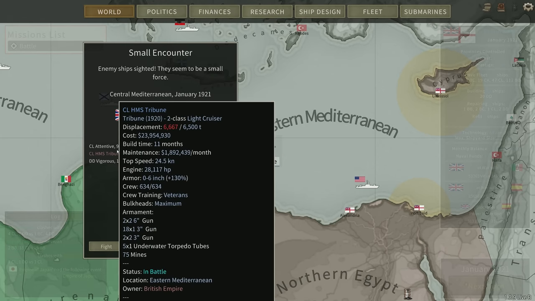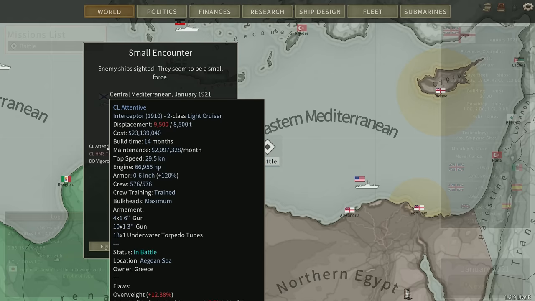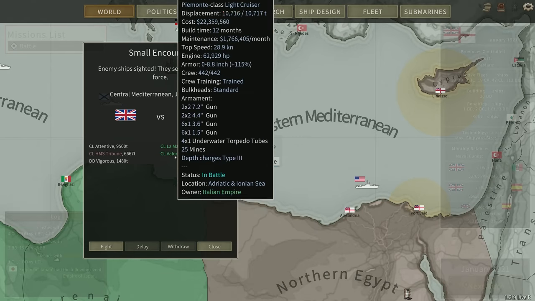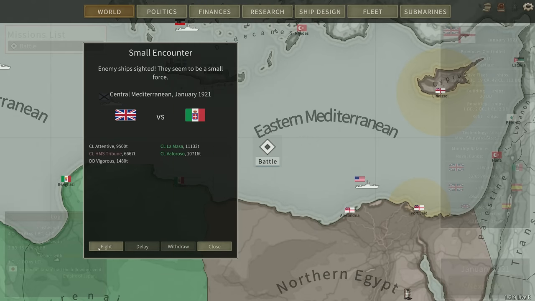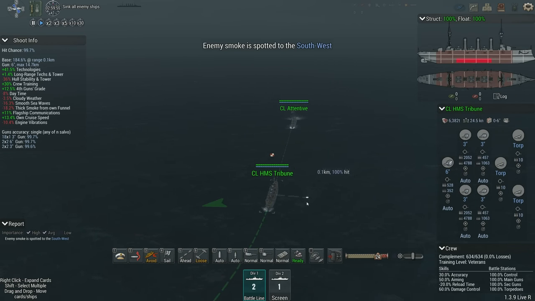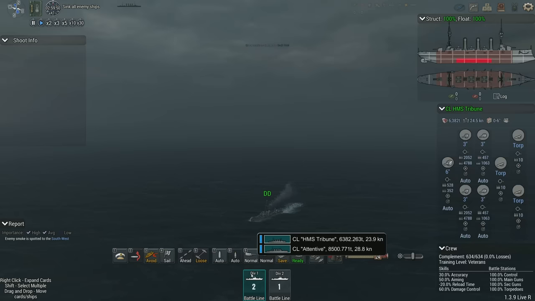Welcome back. So we have the Tribune along with the Intensive. That's an older version of the Interceptor class belonging to Greece. And the Vigorous, which is a Romanian C-class destroyer. And two more of these Piemonte class cruisers. Which, you know, they're not a huge threat. Yes, they have a lot of them, but they're not especially frightening.